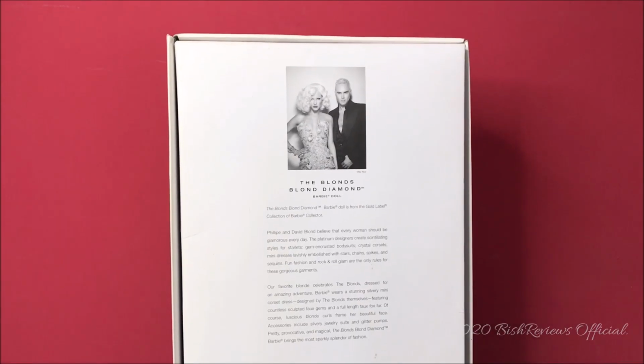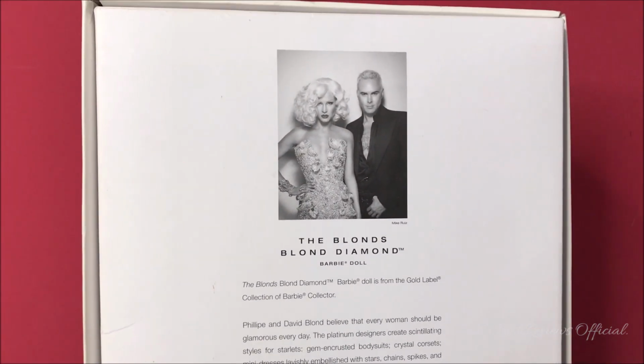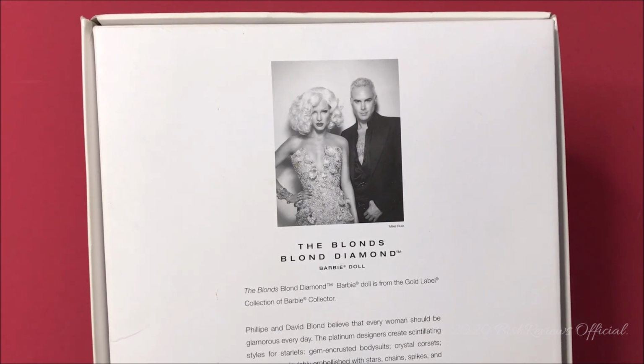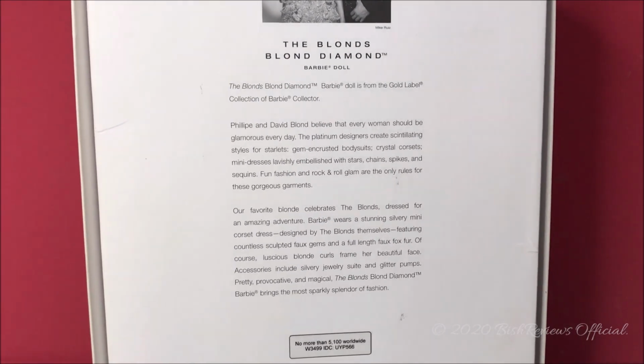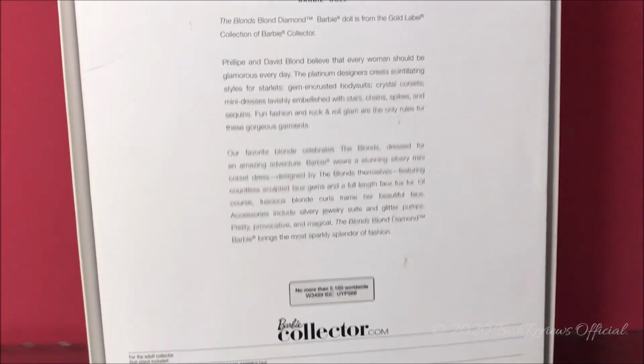At the back of the box, as you can see, there are a few things written. On top here, we have the pictures of the Blonds. I believe it's the same picture that we had for the Blonds Blond Gold Barbie doll. Down there, it says The Blonds Blond Diamond Barbie doll, and it says a few things about the doll. If you want to read that, please pause the video.